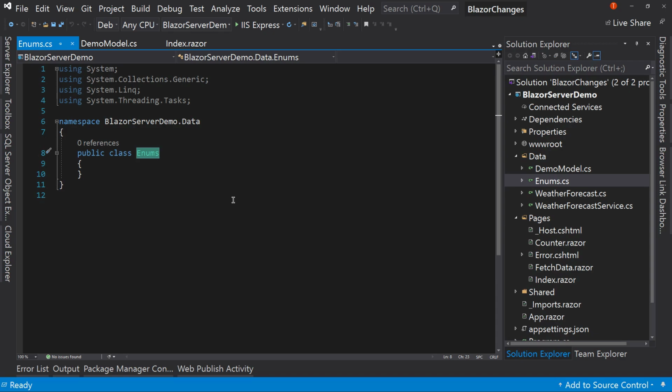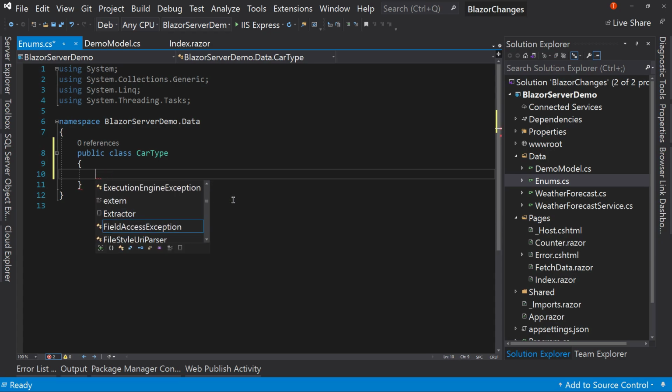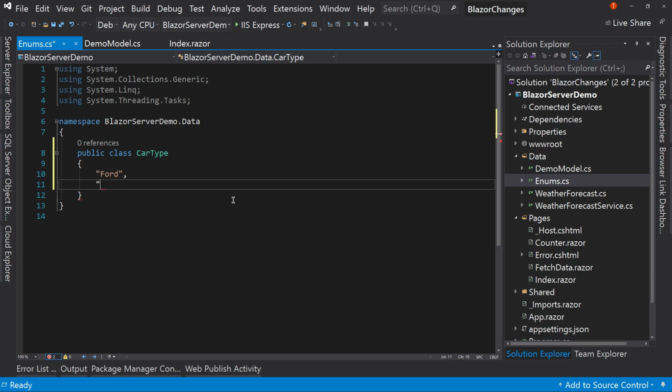It doesn't really make sense to create a whole file for just a small enum, but it is what it is. So let's call this car type, and we'll say Ford, Toyota, Honda, and BMW.